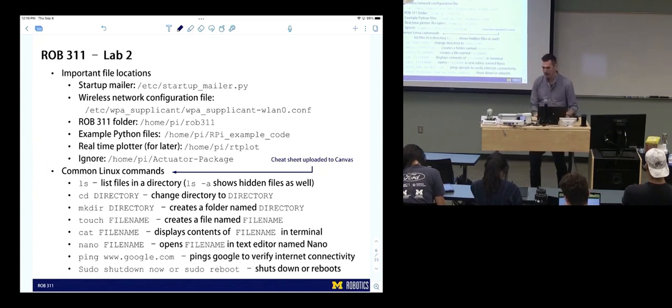Okay, so now I'm gonna log into this Raspberry Pi, just make sure you see all this. I'm gonna do raspi-config, which is something we didn't do that you will have to do to your own Raspberry Pis. So let me do that. So this thing has sent me its IP address.